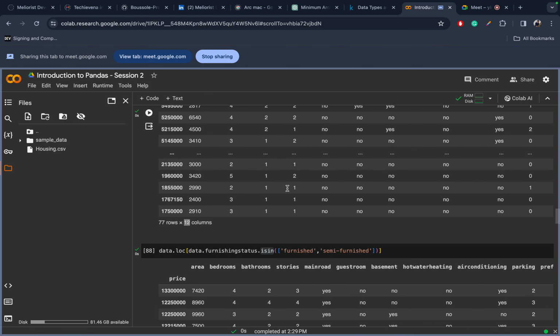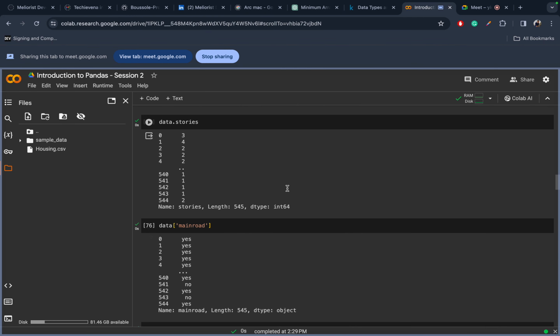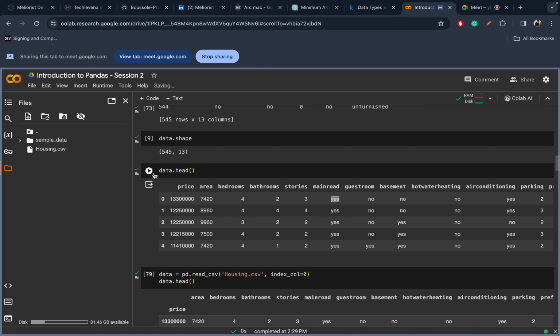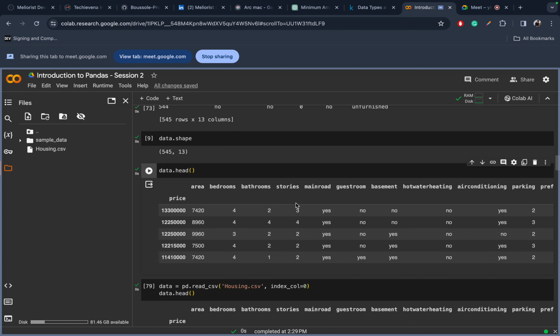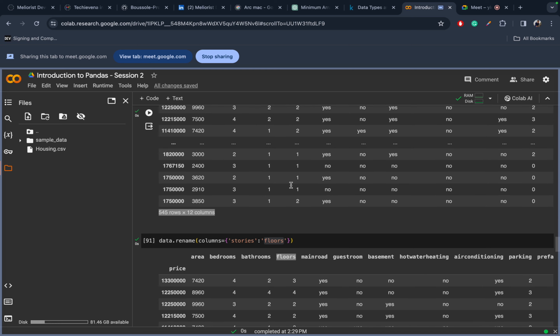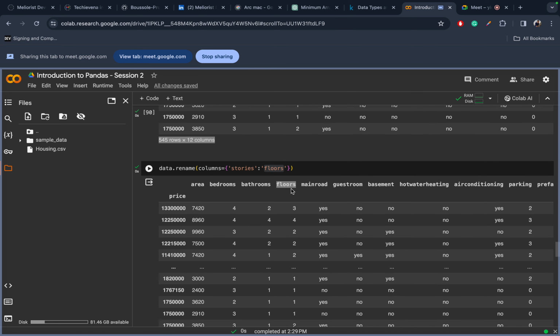But what if I re-execute the previous data frame? Let us do that once again. If I execute data.head, I still see the name stories, but in the renamed one it is showing me floors. The inplace argument takes care of this. The inplace argument deals with manipulating the original dataset or creating a copy of the dataset.